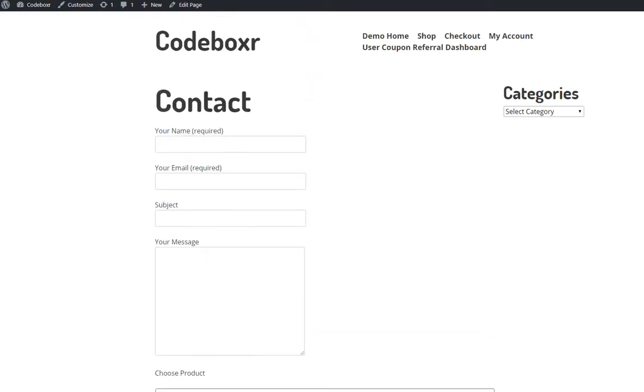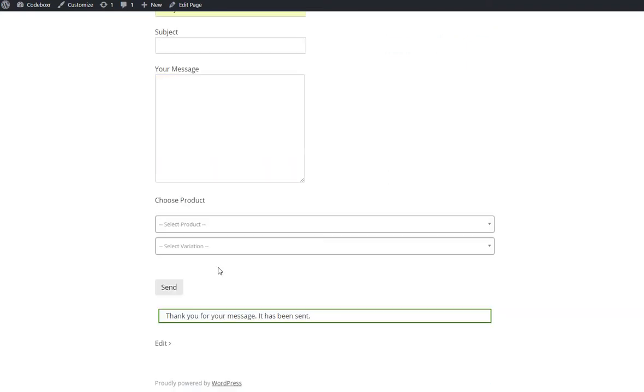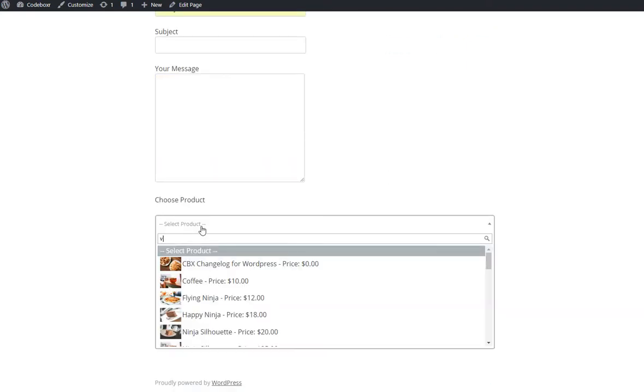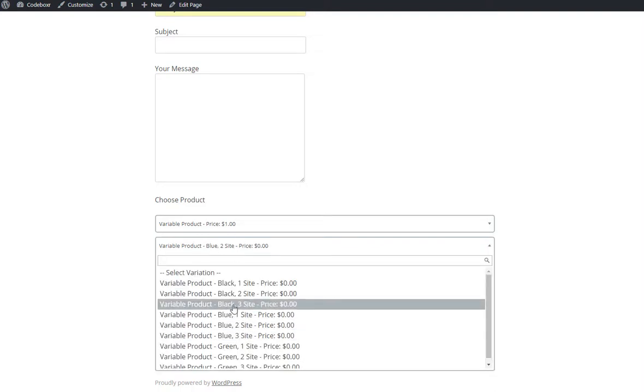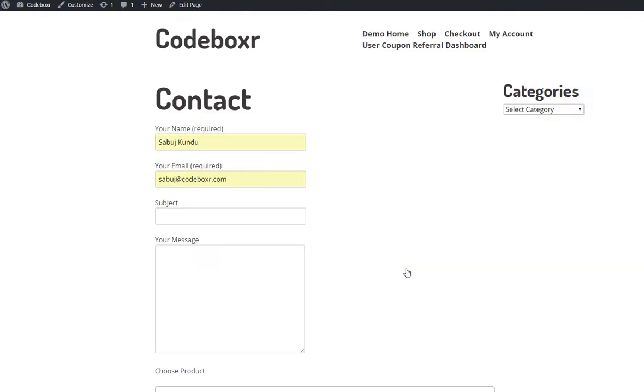Now let me try another. Okay, let me select a variable product, like black, 3 site license, and send it.